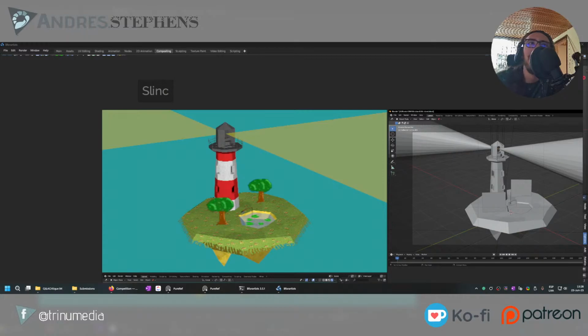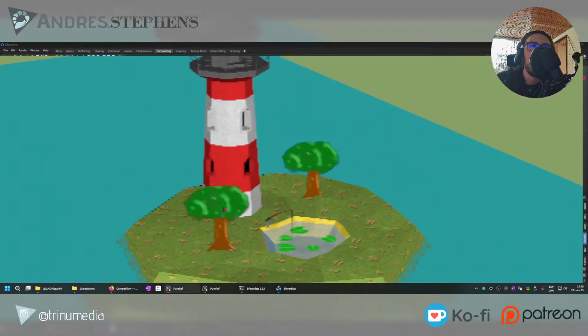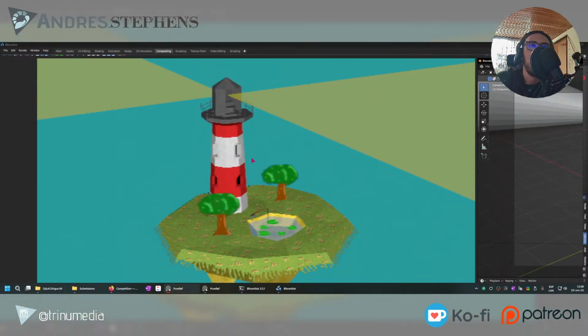And when it comes to style, I really like the style that you worked with. I felt a little bit of inconsistency with the painted trees on billboards versus the low poly aspects of everything else, but it's still quite good. So I gave you 8 out of 10. So you hit your target. The style is quite good.